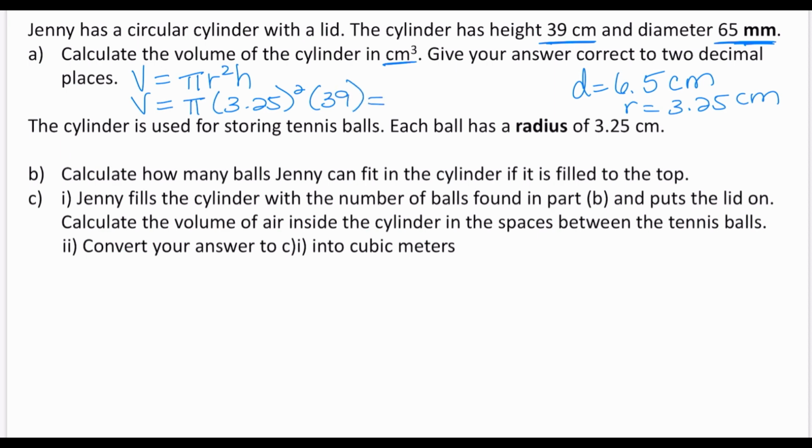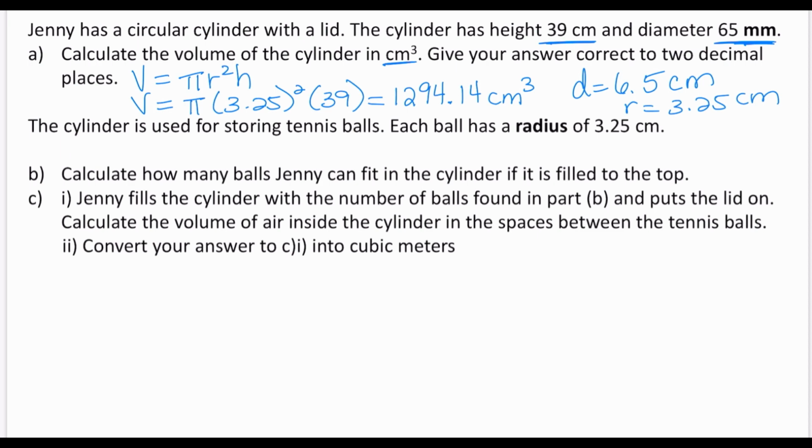So there is a pi button in your calculator. Find it. Remember that pi is an irrational number, that is a decimal that continues forever and ever. It is not repeating. It's approximately 3.14, but it just keeps on going. So it's always best to use the actual pi button from the calculator, which has the entire number stored. So we're going to put pi times 3.25 squared times the height of 39. So we get an answer of 1294.14. And this is going to be in cubic centimeters.